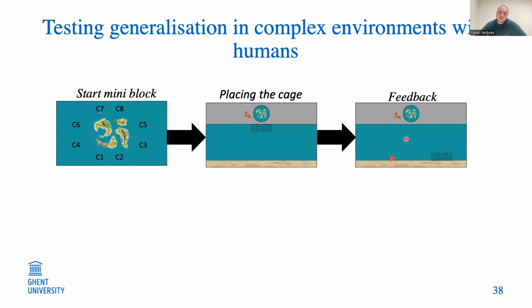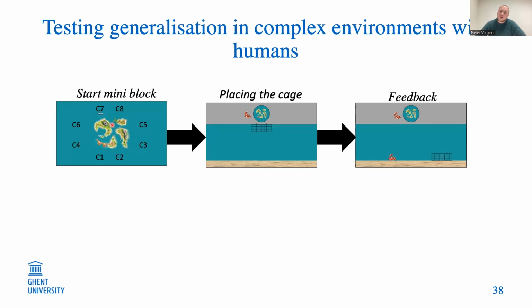And then the future goal is also to test generalization on humans. They sadly can already classify handwritten digits, so we have to come up with some other task. And here, for example, it's a task that is used by a colleague of mine. We have 8 contexts, which are locations in the sea around this group of islands, and a boat, I don't know if you see it, but the boat will bring participants to one of the locations.